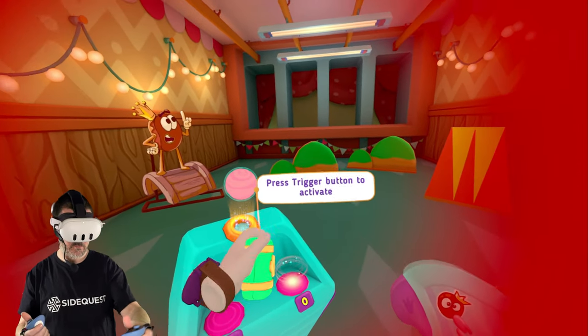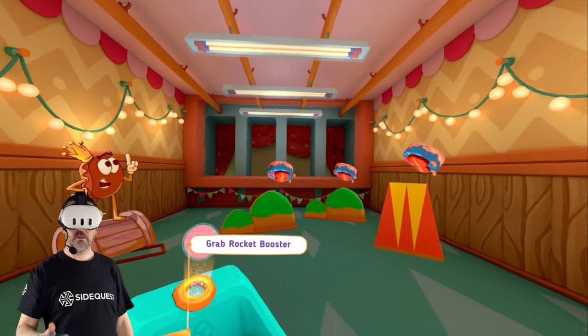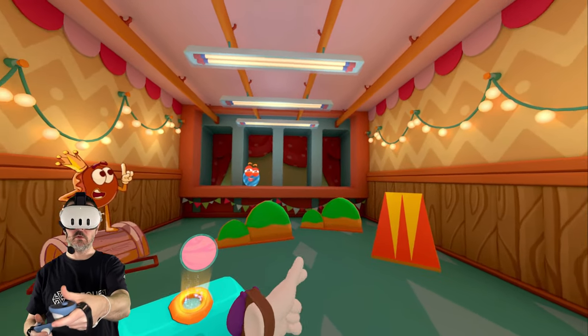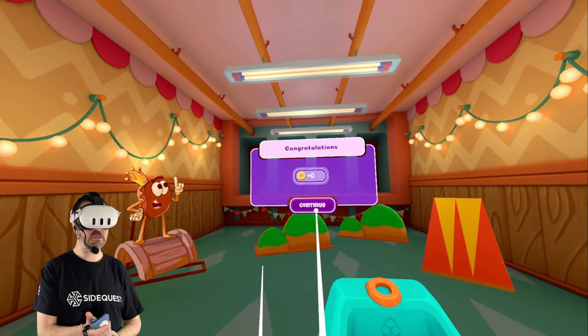Right, grab health boost. Press trigger. Okay, my health's gone up. Press trigger again. Okay, cool. Right, rocket booster. Let's go. Okay, rocket, they've done. Shoot those. That's a tutorial. Easy, let's go.